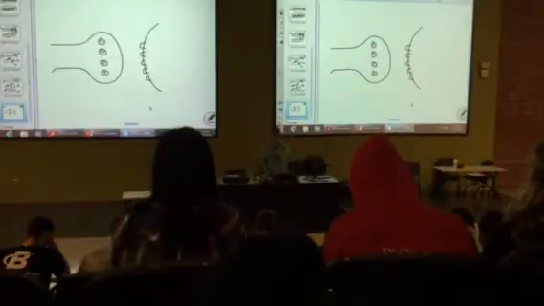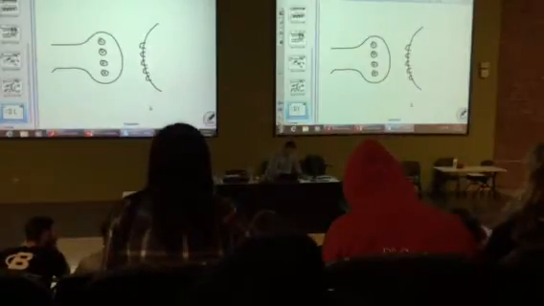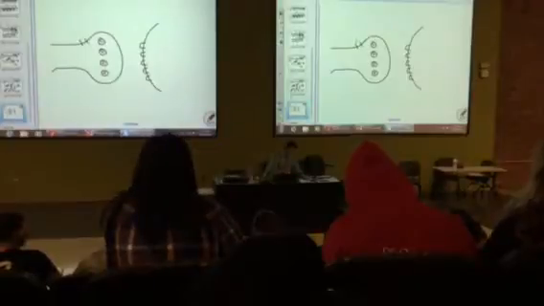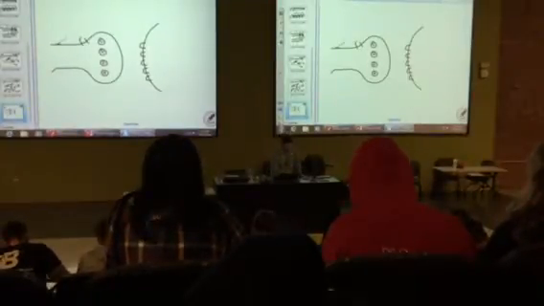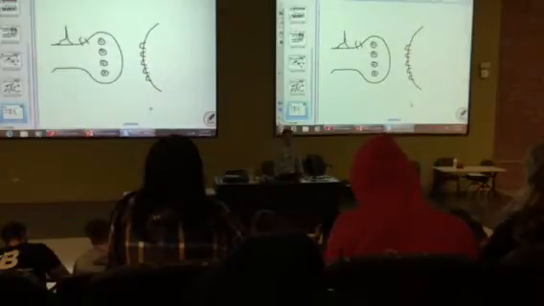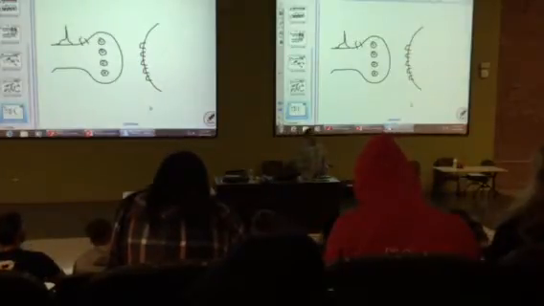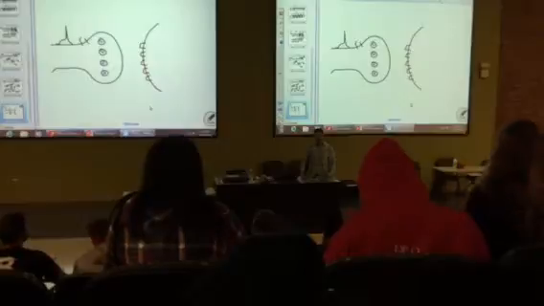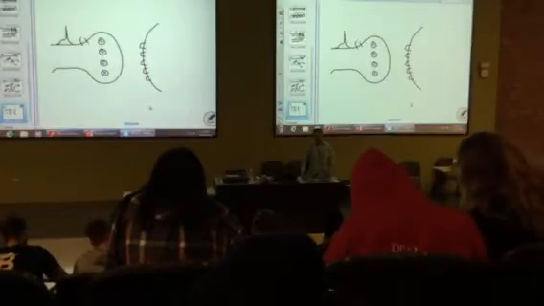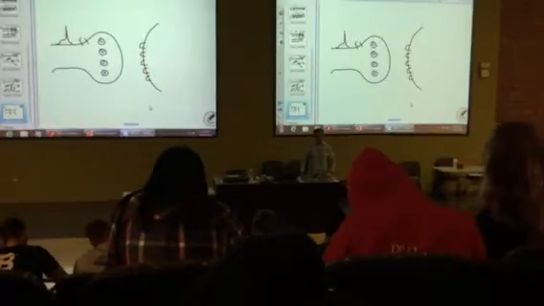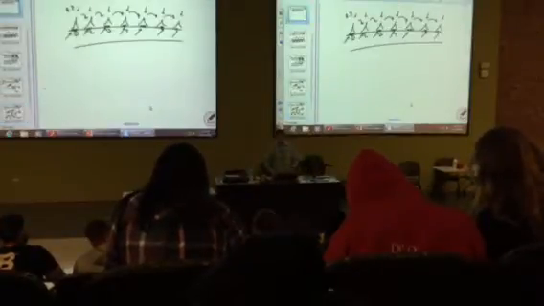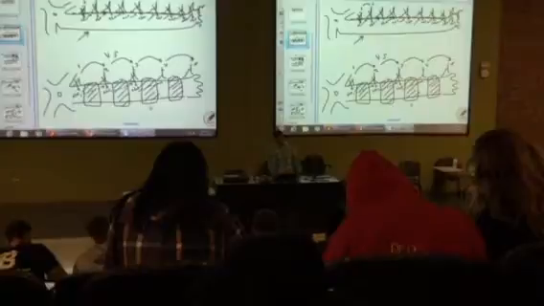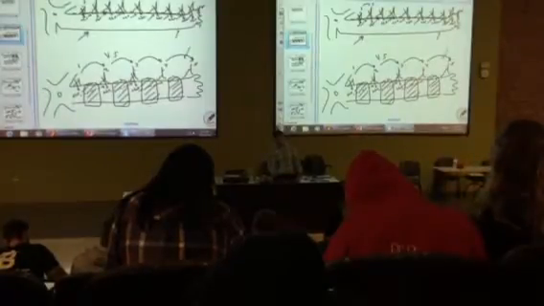Step number one, and let's put our voltage gated calcium channel up here. We need our action potential to get to the very end of that presynaptic terminal. How did it get there? How did that action potential get there? Through what? Start with a C. Conduction. That's how it got there. Either continuous conduction or saltatory conduction.